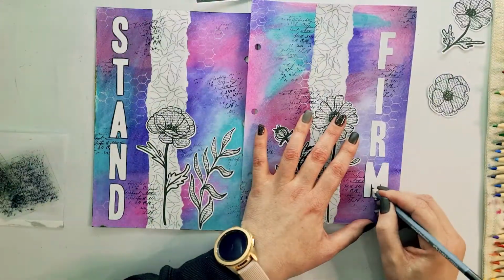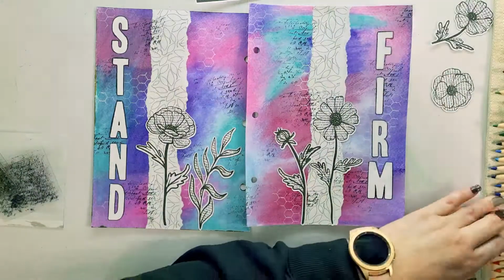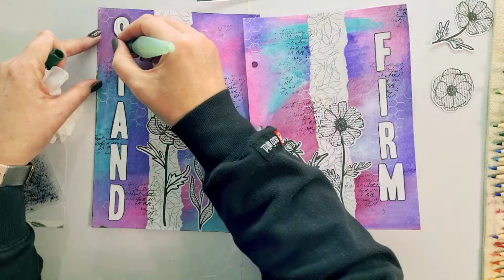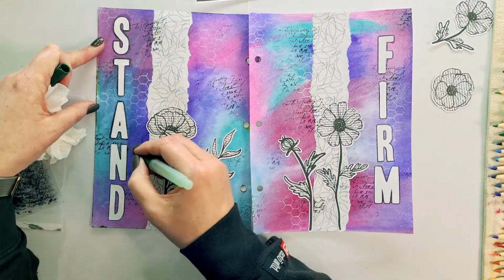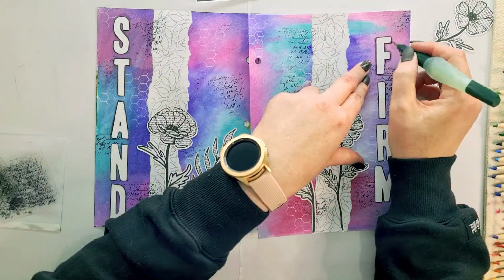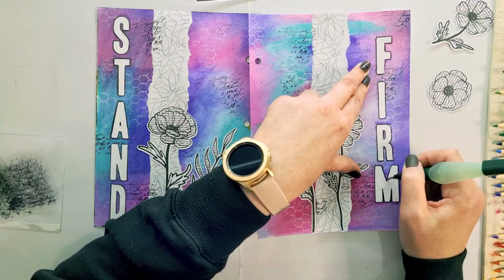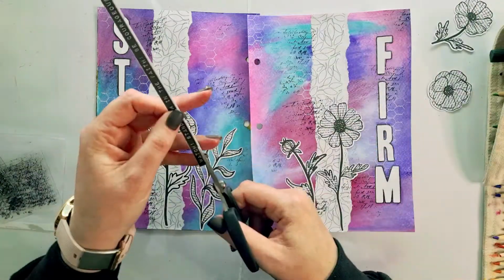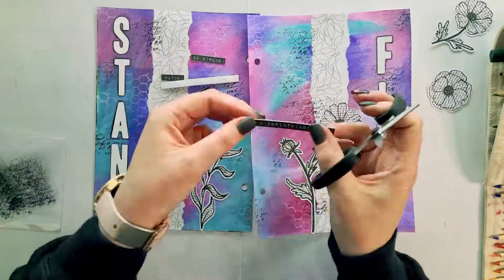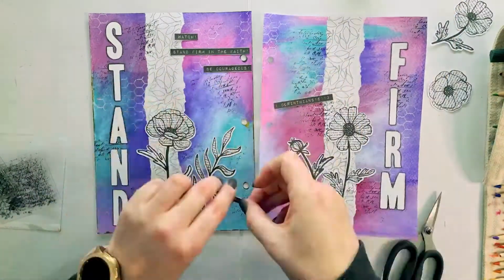I'm going to activate that watercolor, and it gives a neater outline than should you take watercolor straight to the background and try and create a shadow or a pop outline. So there's that. I'm also using the Faber-Castell graphic art brush, which is an aqua brush. It has water in its belly and a self-release valve, so it releases the water at the right rate, and it just gives you that perfect watercolor feel.